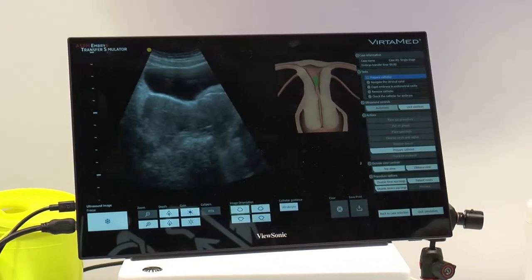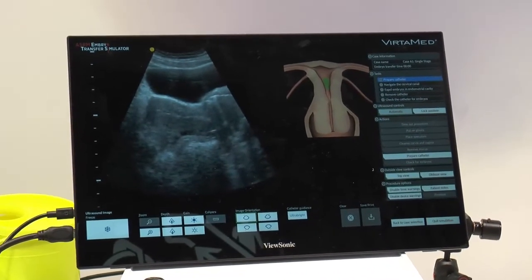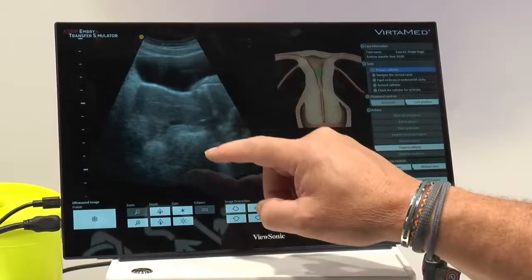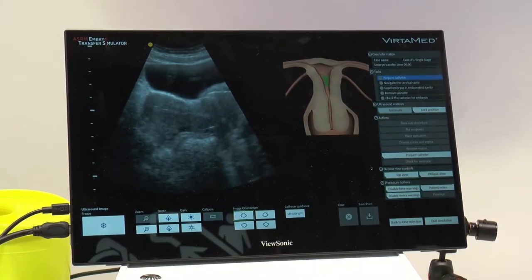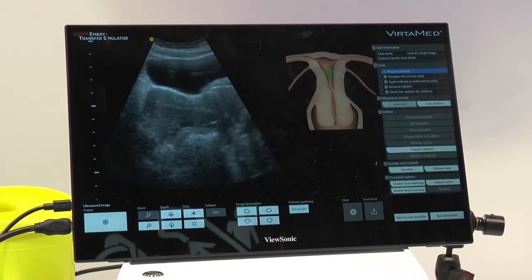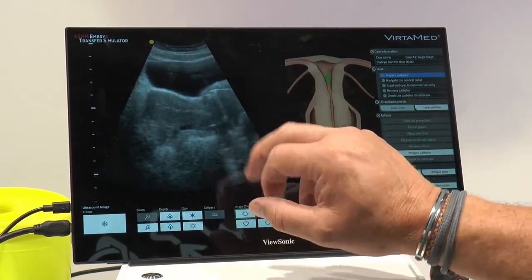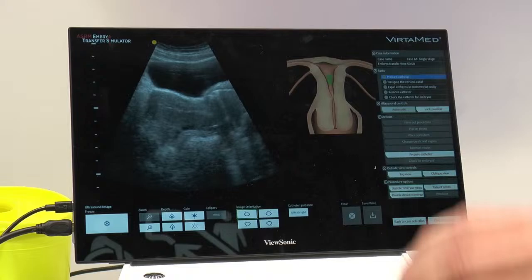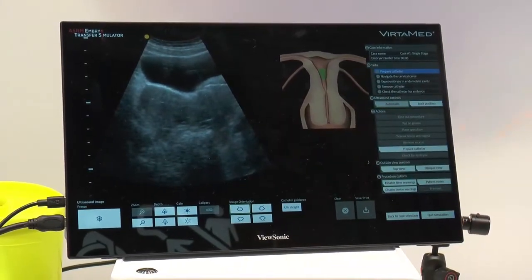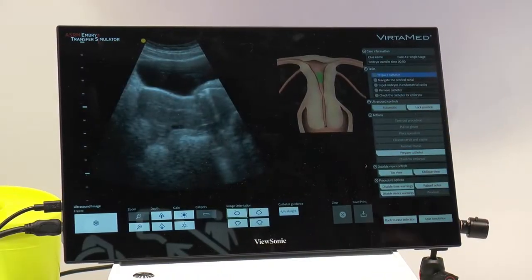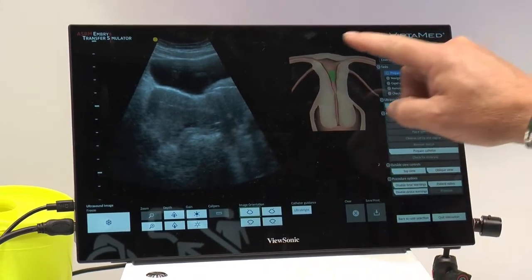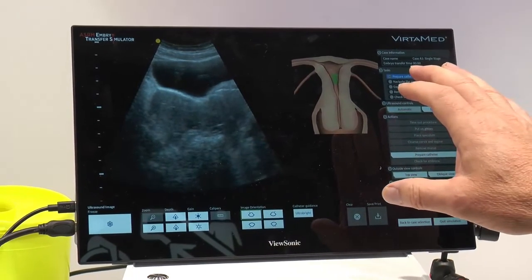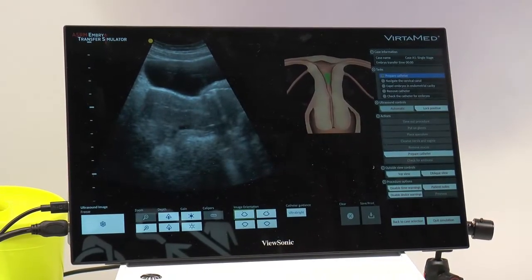The second thing is, if you're not used to ultrasound scanning, or we're teaching an embryologist how to do embryo transfer as an example, they look at the screen here, and it's like seeing a grey cat in a fog. What does it mean? It's really difficult unless you're experienced at ultrasound to interpret the picture. So the system kindly helps us by giving a rendered image of the cervix and the uterus. And what happens when you're training, when you have this section here on, is nobody looks at the ultrasound. They only look at the rendering of the anatomy because it's easy. Our eyes are drawn to the easy part.